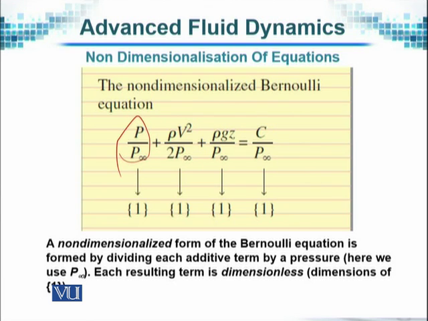We see that if we divide the second term, which is half rho v square by pressure, then again they will have the same dimensions as that of the pressure. And therefore, the dimensions of this term is also rendered as one.